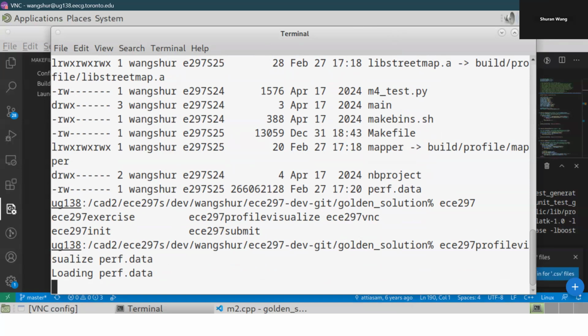And that's the overhead we talked about in the first slide. Another reason for not letting perf.data get too big is for your disk quota's sake. You only have 2 GB, if I remember correctly.